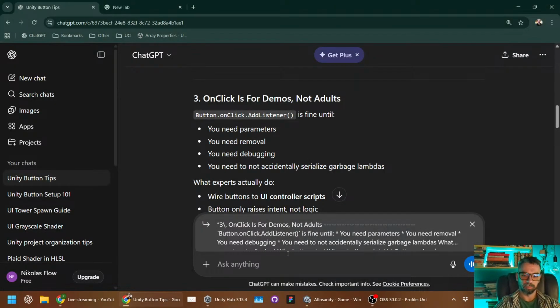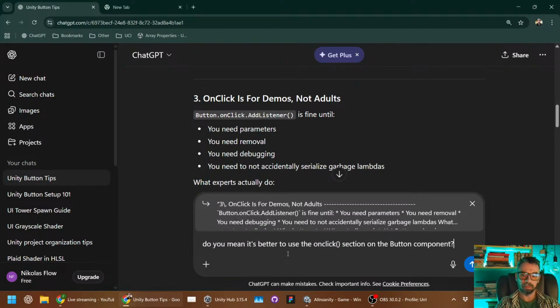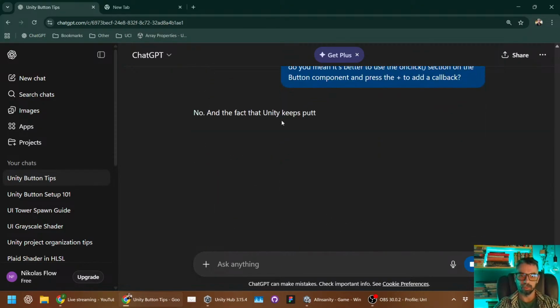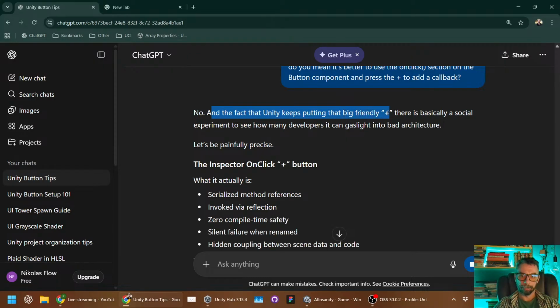Do you mean it's better to use the on click section on the button component and press the plus to add? Callback, like adding the logic and connecting the button to something. So no, it didn't actually mean that.